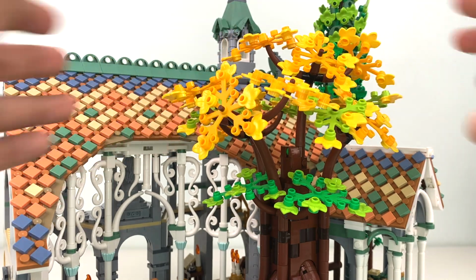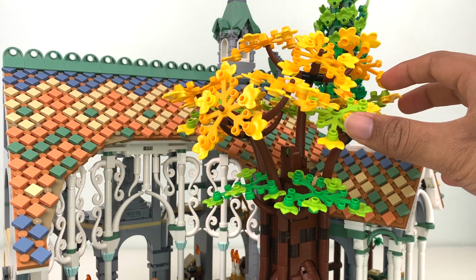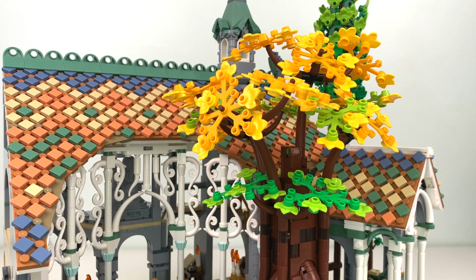I don't like how loose everything is moving, and again, that's an area that makes it feel more like a mock than an official set, but this is the one area of the set that I don't like that in. I'm okay with kind of looser techniques being used in other places, but with this tree, I just wasn't really happy with how it turned out.